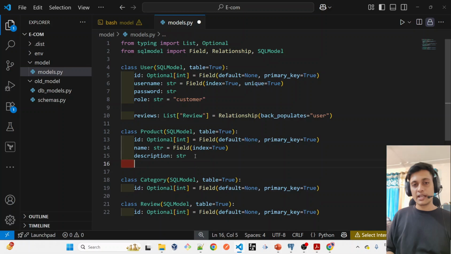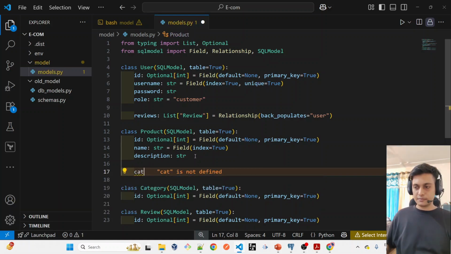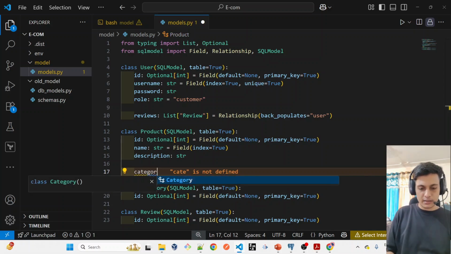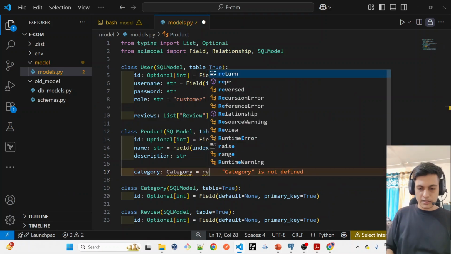Also the product will come from some category, so we are going to create a relation for category and the product. So here I will use this category, category equals this relationship.